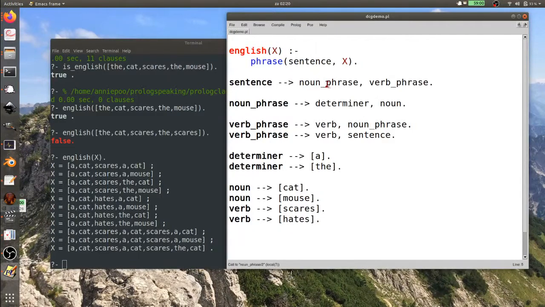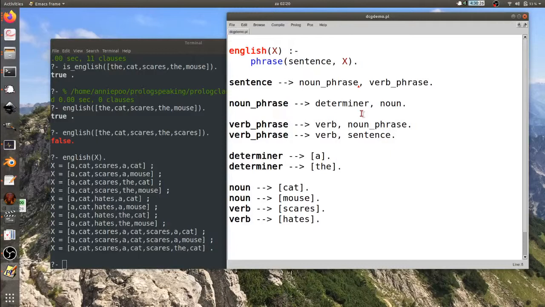So we could have a sentence that we could demand that there be number agreement.